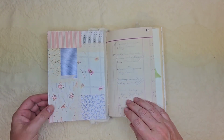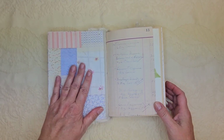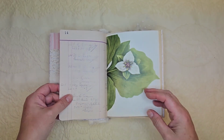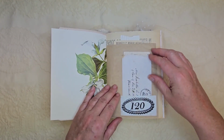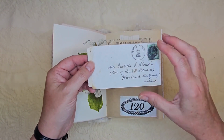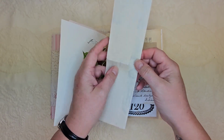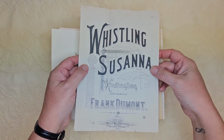I've used some of these pretty sample fabric images throughout the book because I really like the soft, pretty look of them and I wanted that to be the feel of this journal. A lot of the pages you're going to see here are digital. I'll try to point out when they're originals. This is a copy of an envelope. Inside here I just tucked a printout of the cover of some sheet music, Whistling Susanna.